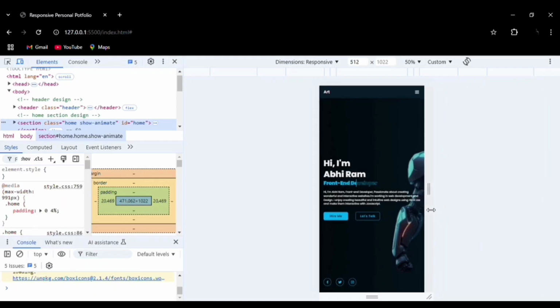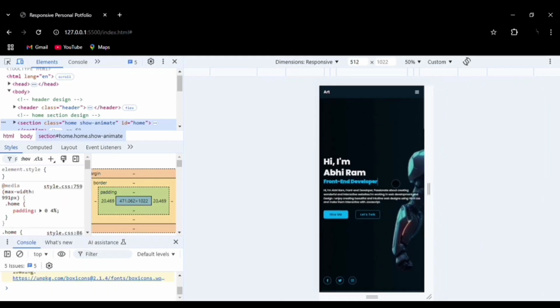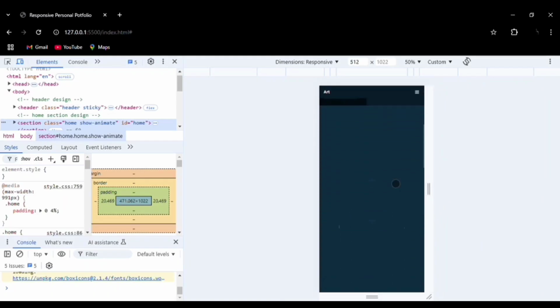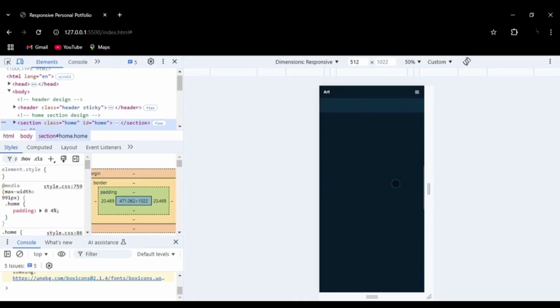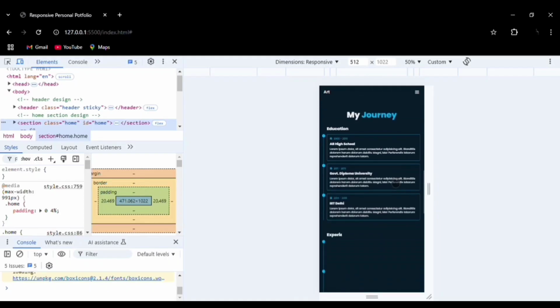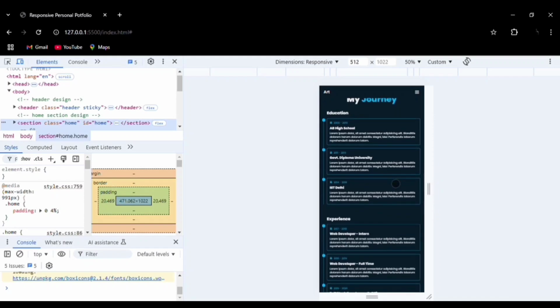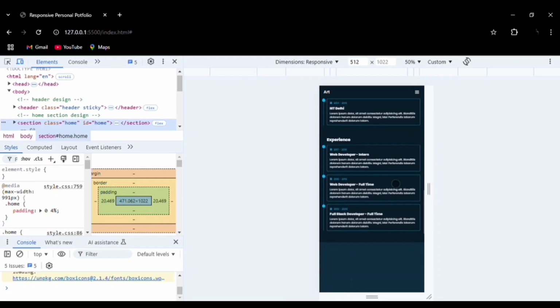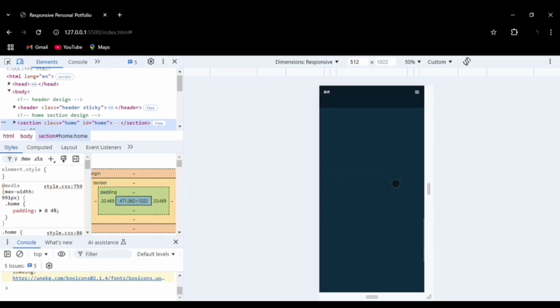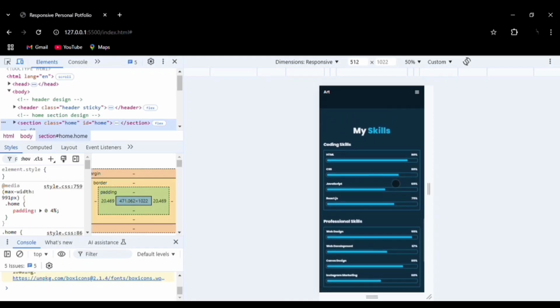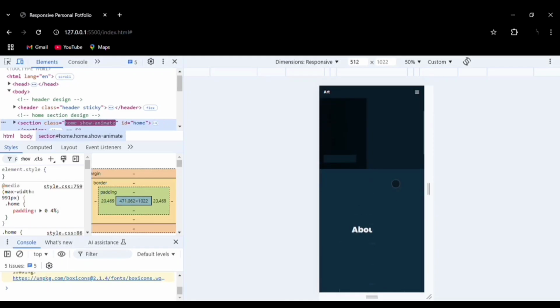So this is the mobile version. You can see how neatly they have all been aligned exactly at the center, perfectly aligned. And this website is especially for the students who are looking for resume projects. You need very important projects in your resume, and this will give a very professional look to your resume, and a very good impression to your recruiters.